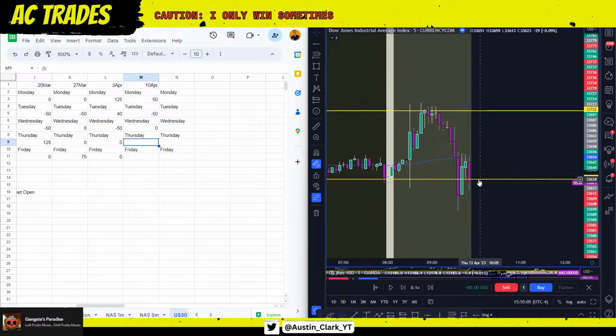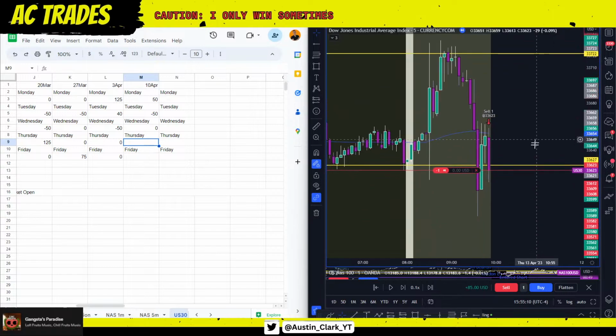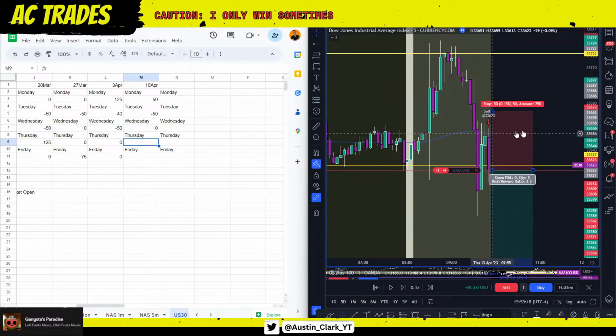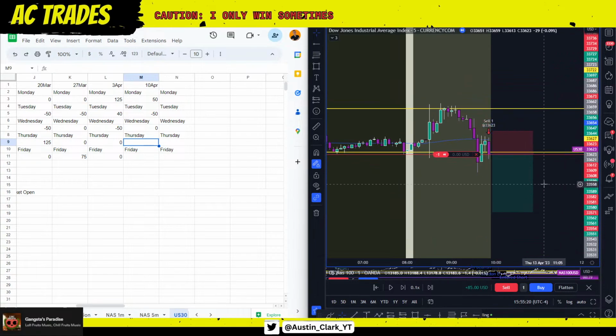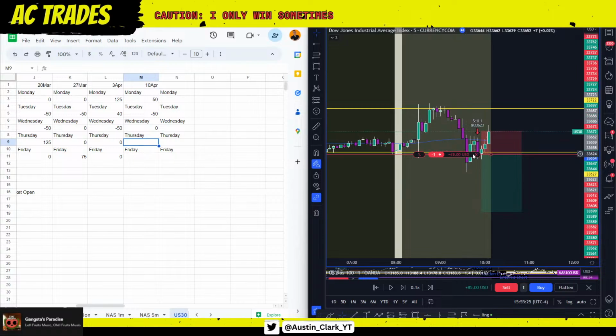Seriously. This one I would have taken because the wicks are even. This is a moderate risk play. I wouldn't consider this an A+ setup. I'd say probably a B because of the wicks. But it follows my rules, so I'm going to take it. And that would have got stopped out. I do that too because I'm collecting data, right? I want to see, okay, if the wicks are even, will this still end up being a good trade, or should I possibly not look at these in the future? That's why we're playing with this right now. We're just backtesting and seeing.